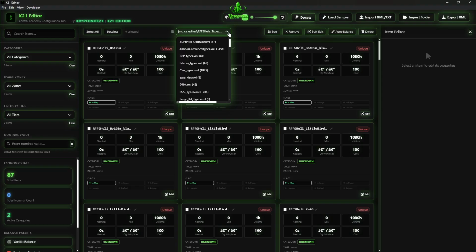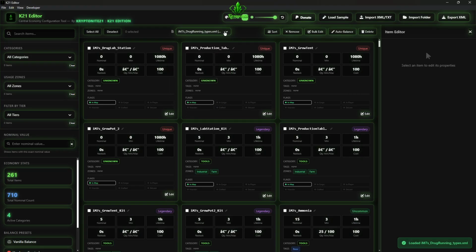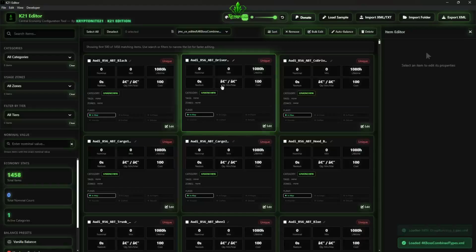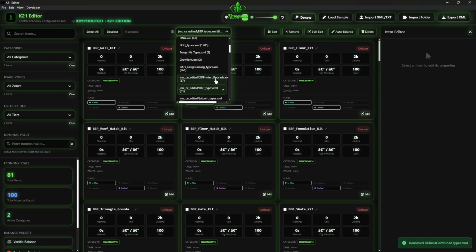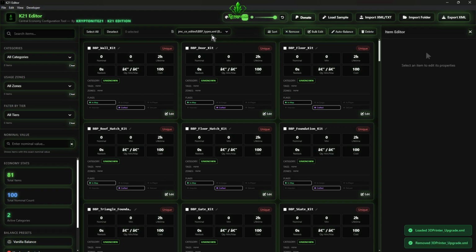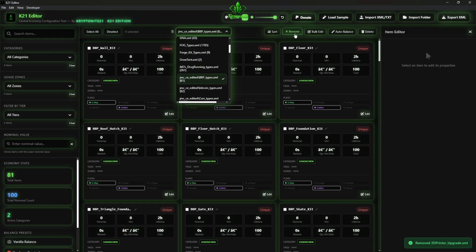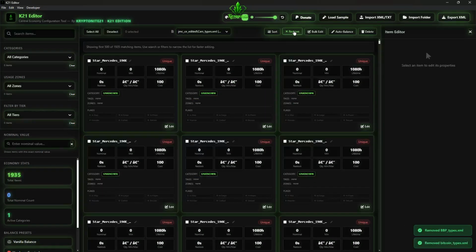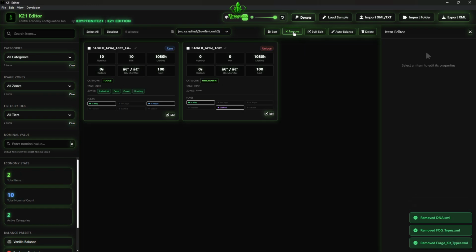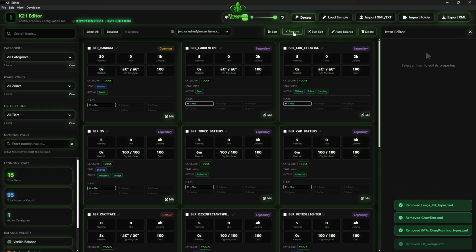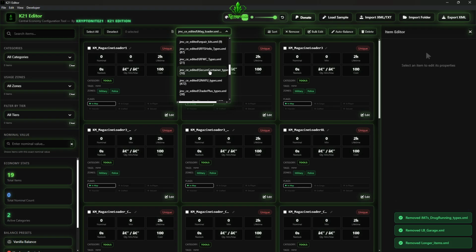If there's certain items that you don't want to edit, for instance, I don't want to edit that one because I've already done that, you can remove it from this, because then it will no longer be uploaded. Remove. Okay, GMC. Let's try and remove all the GMC stuff, the folder. It's just removing everything. As you can see, there's less stuff in there.